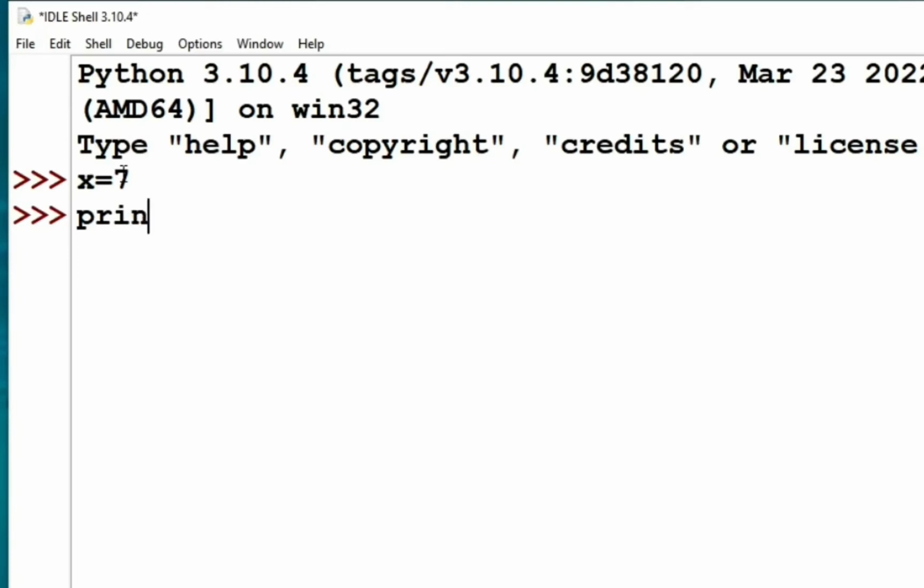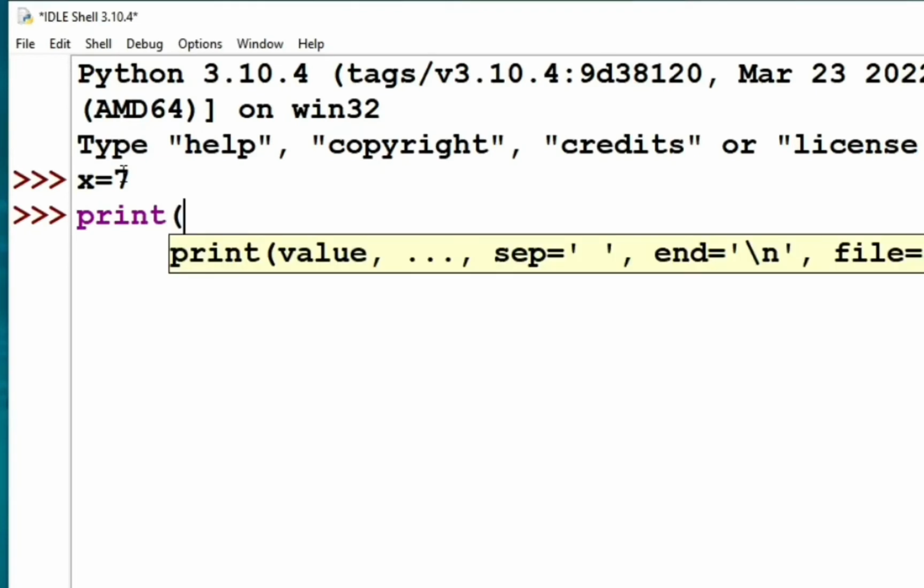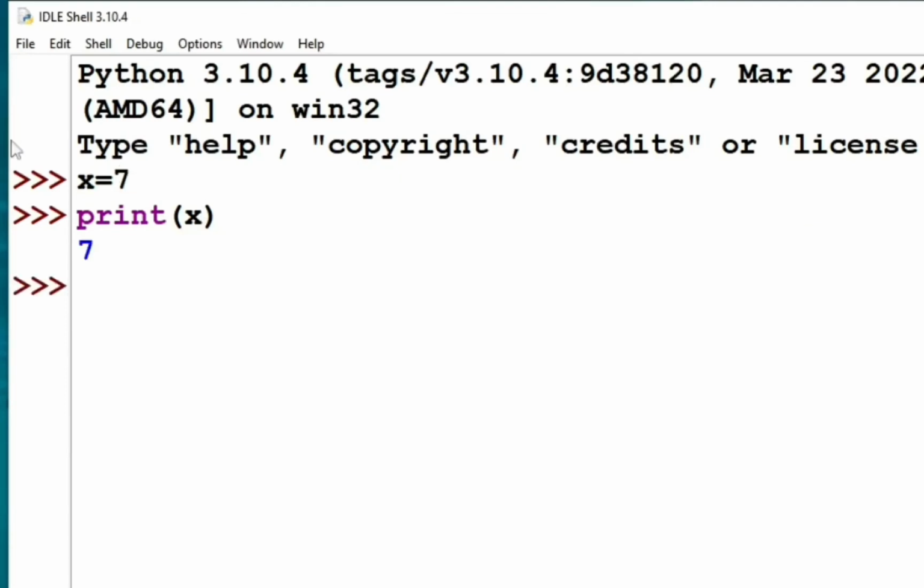So click on print and open parenthesis, put the x, and close. Then all you need to do to run it is click enter on your keyboard, and that's it. We have our value. So from right here you can start coding.